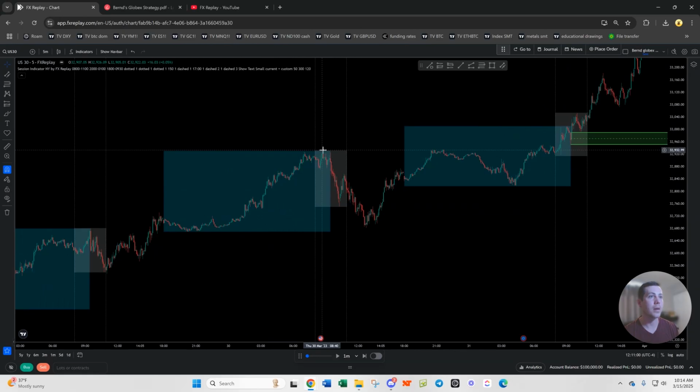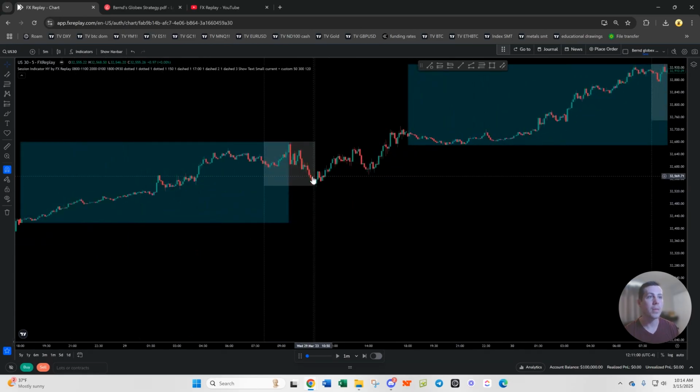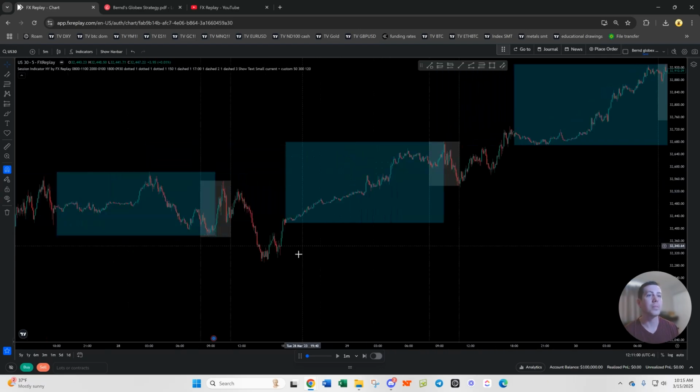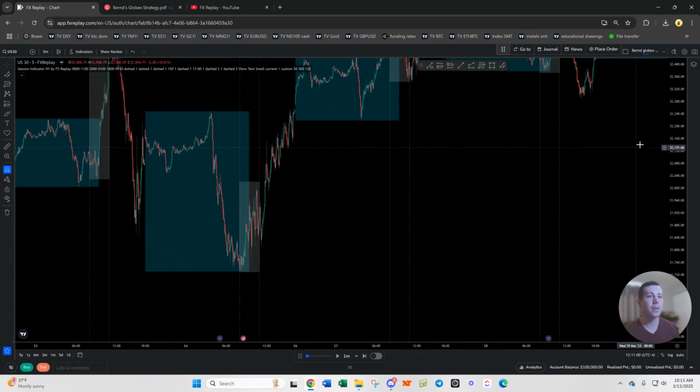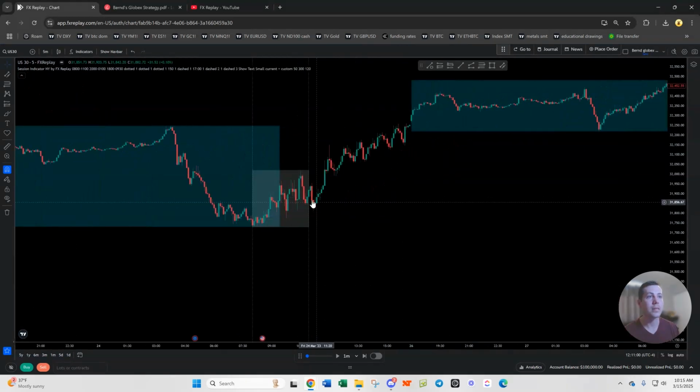Nothing in this window right here that hasn't already been tested. It looks like we may have a zone here, but it's a little bit after the New York session. But I think this one would probably already have been tested because the high would have been right here, and we already tapped into that. So unfortunately, this wouldn't be a fresh zone, so I'm not going to use that one. Coming down here, it looks like we have one from a while back, and every now and then there's a zone created right after this 8 to 11 window, and I found these are usually also pretty decent to use.